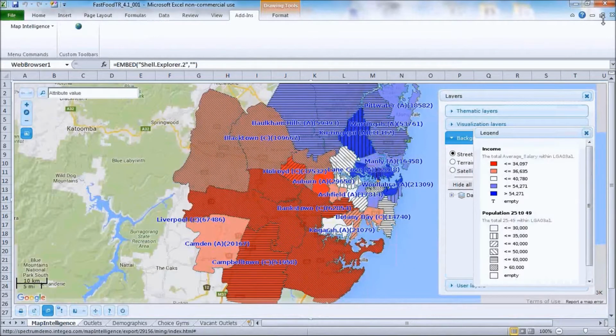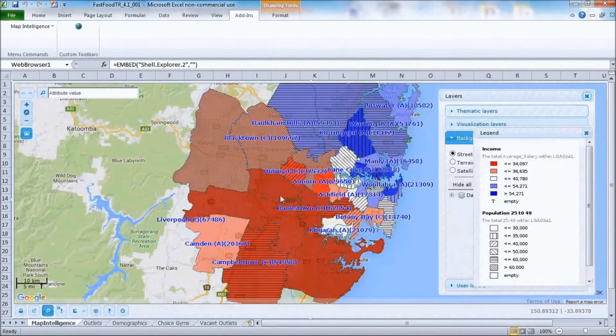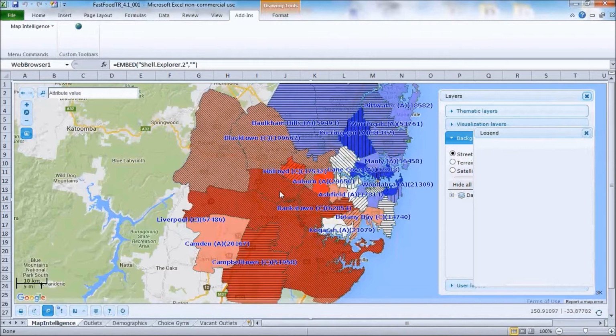We come in over Sydney and you can see that we've got LGAs themed by colour, by income, red being lower and blue being higher areas. And then we've also got a hatch over the top of that to show the population. And if I go into pop-up mode, we can click on one of those areas and get some specific detail.